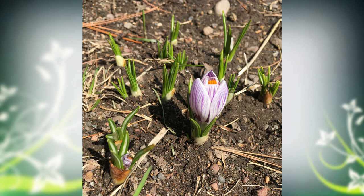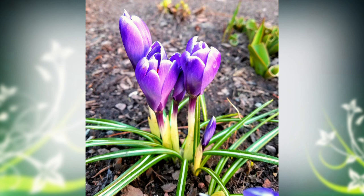Okay, here are this week's signs of the season. First, from Tana in Cloquet, who found this little crocus popping out just this morning. And boy, it just does your heart good to see a bloom like this coming up in early spring. And you just want to say thank you, flower, for showing yourself. Here are some crocuses that Tom grew in Duluth. Those have the variegated leaves on them. Really pretty fancy crocus.